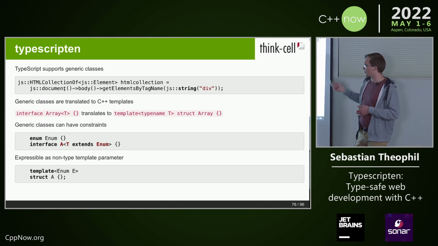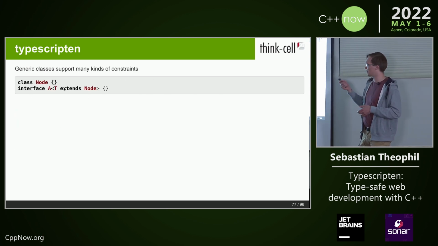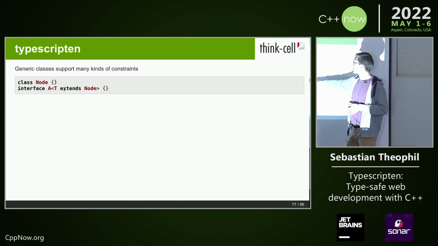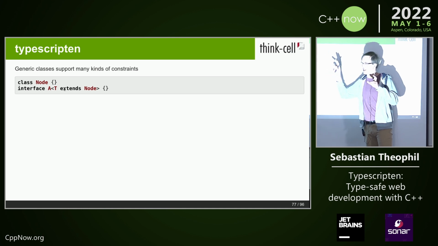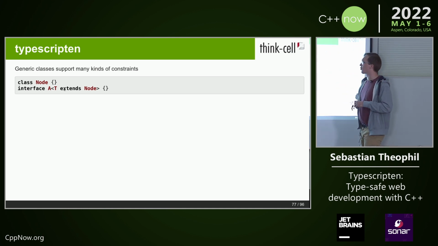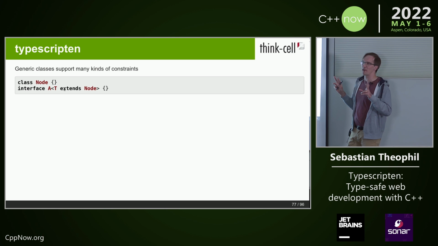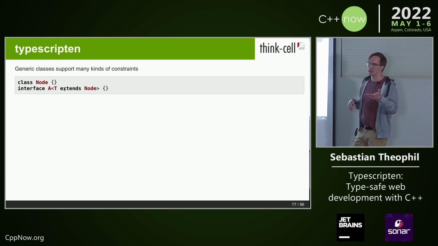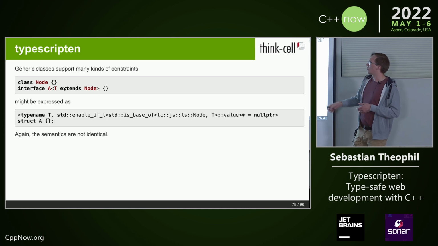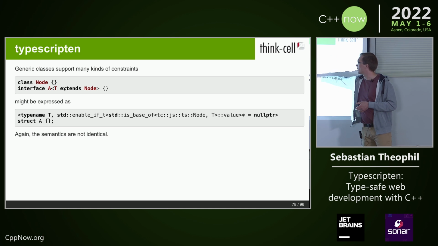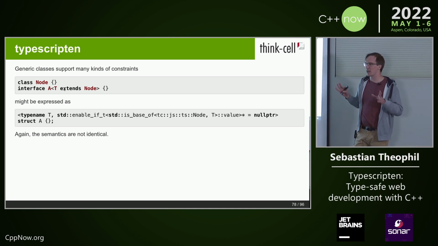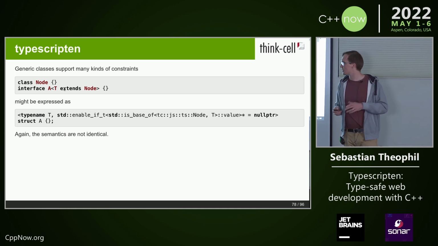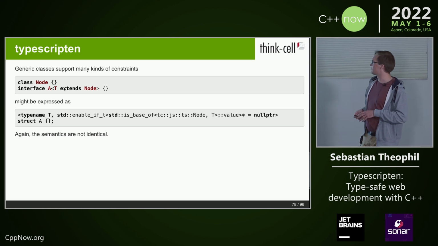There's a huge amount of constraints that TypeScript supports that we don't support yet. So a very obvious one is that you can say that T should extend node, which to C++ programmers, again, reads like it should be a derived class of node. That's not what it means, of course. It means it should have the same properties. But we could translate it into something like that again. Like T should be a derived class of node. Again, that should probably work well in practice. But we don't do that yet.